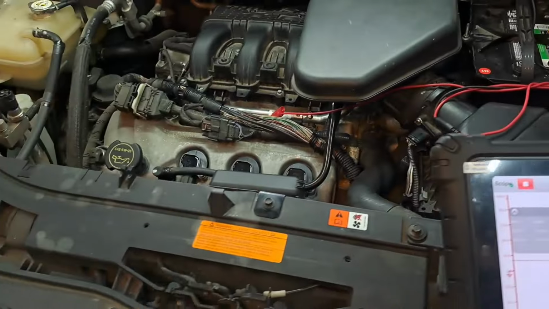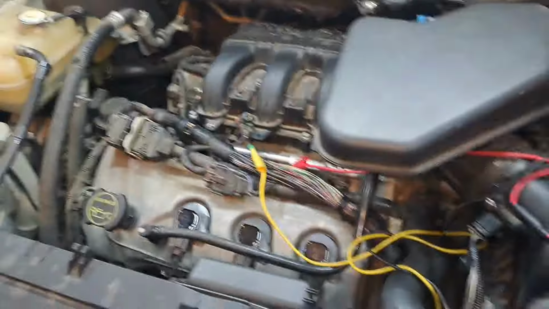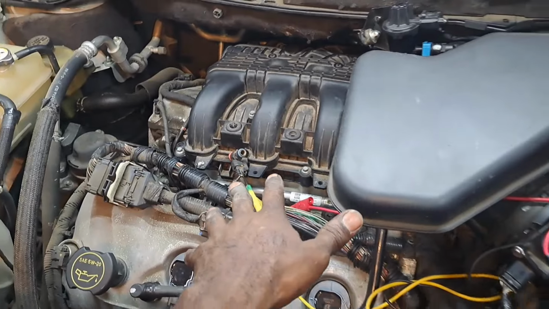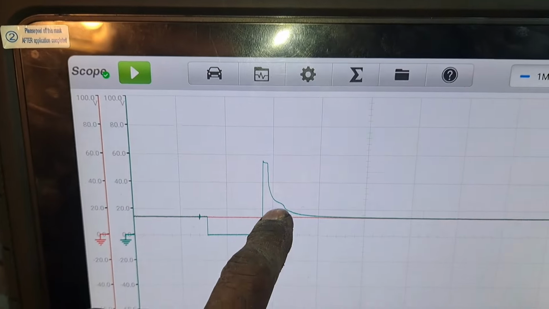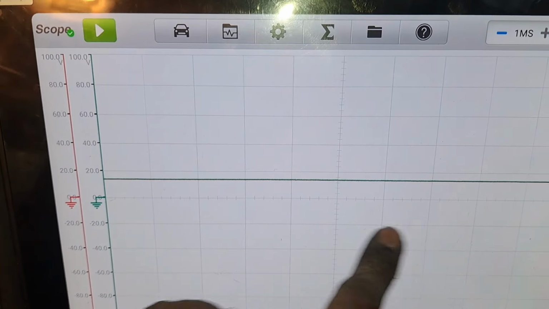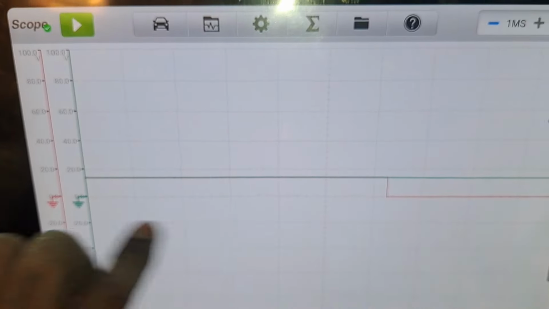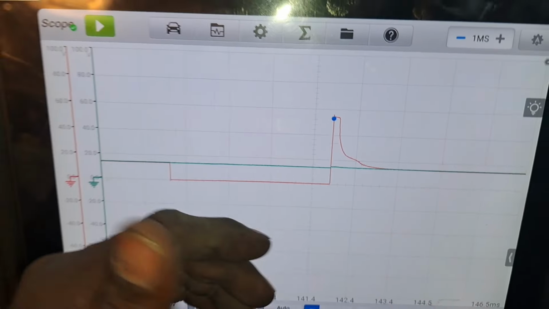So let me replace 2 of these injectors. We're going to get this hooked back up. As a matter of fact, hold on, I know this is a dry run here, but look at this pintle hump on the one I'm going to install. Look how obvious that is. Let's go to the one that's in question. See how it's missing? It's really not there.